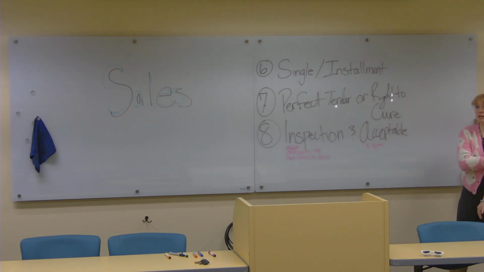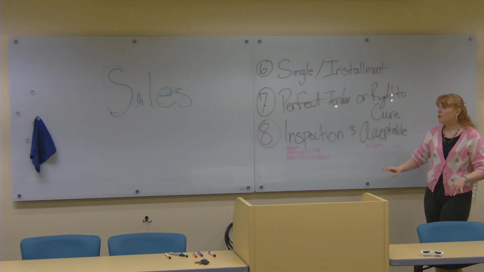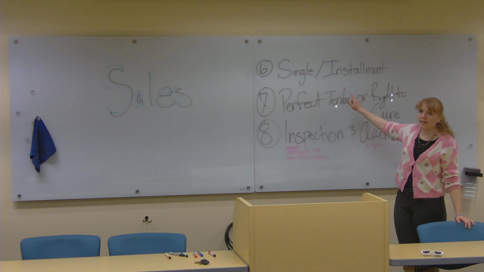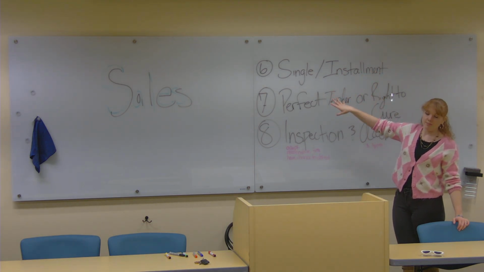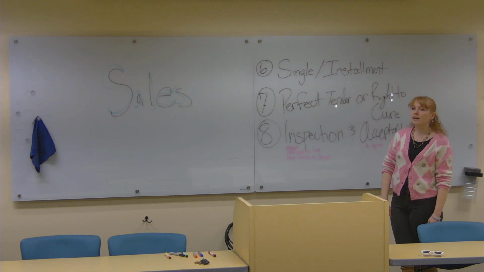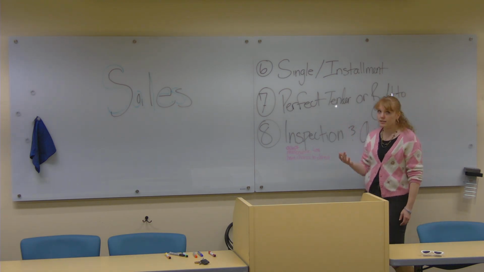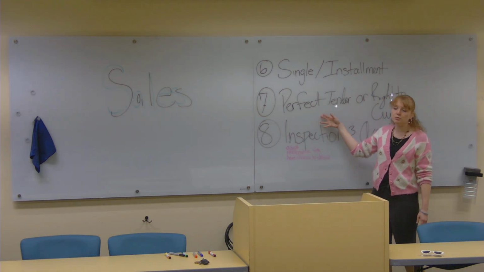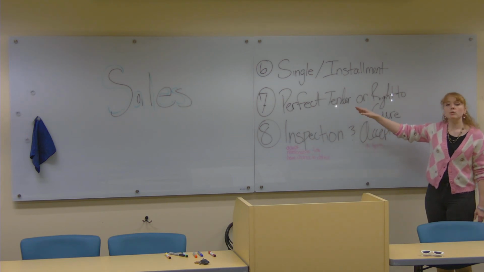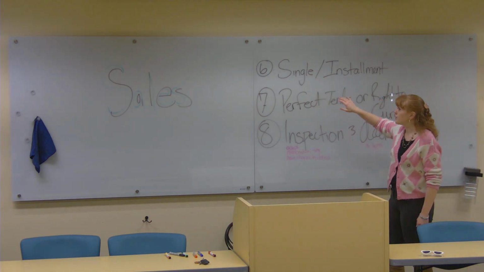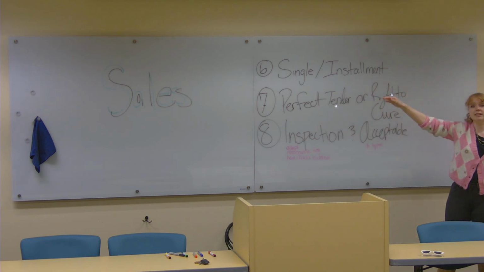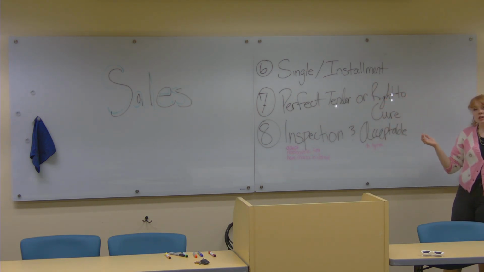Now, we're going to get into what that means in a little bit, but just know the perfect tender rule only applies to a single transaction contract. You're like, why do I have to figure out what kind of contract it is to figure out these rules? Because perfect tender rule only applies to a single time transaction. So it's very important that you do this part first, because if you do number 6 first, you're going to automatically know what step 7 is. So step 7 and step 8 kind of play off of step 6.